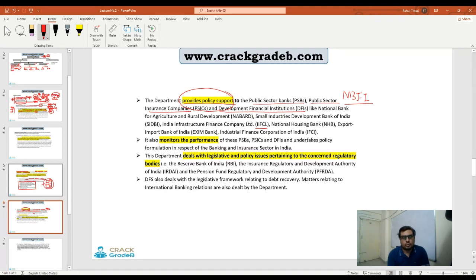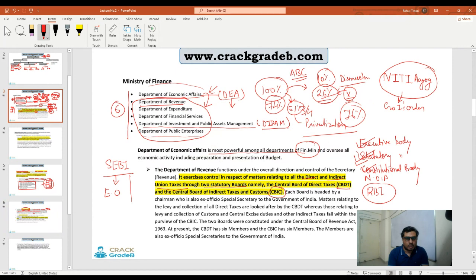When some sort of solutions were available to them, they contacted the Department of Economic Affairs and said that we need a proper law, and by law we must have an organization as a bad bank so that it can resolve the problem of NPAs. So in this way, government and ministries will work to help our financial system. There is a problem of NPAs in the financial system, and to resolve that, the Department of Financial Services has taken the initiative and informed the Economic Affairs Ministry that we need a law. So in this way, these organizations will work.